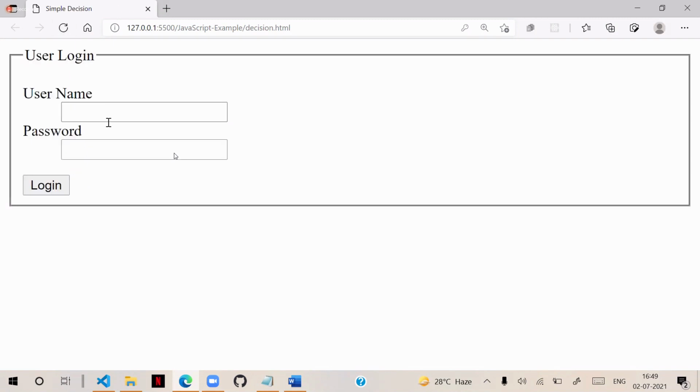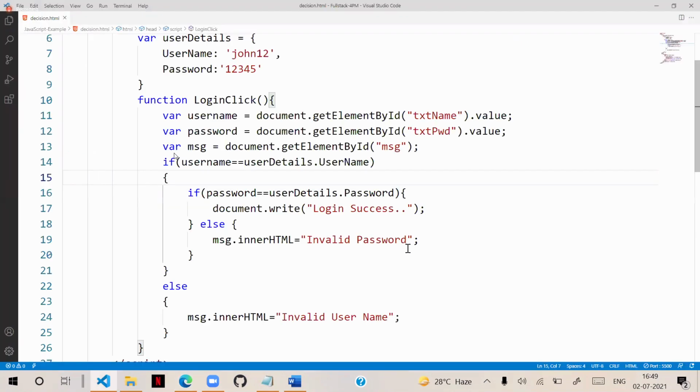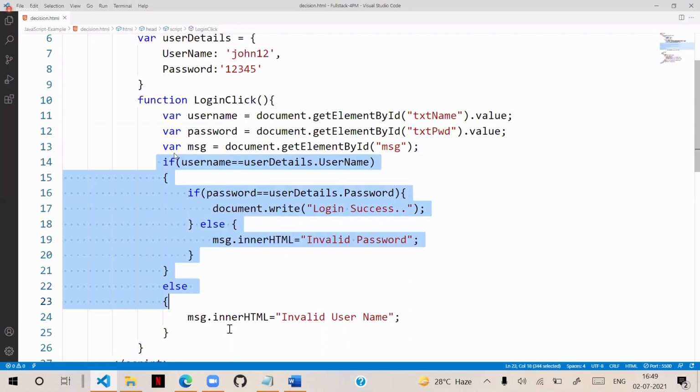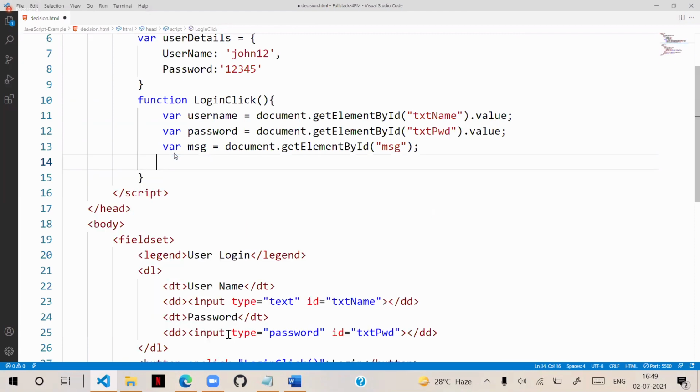Very important: even though you entered a password, it is not going to verify that. It first verifies the username. But actually, we have to write one more condition. If the username is empty, I will write another if condition.